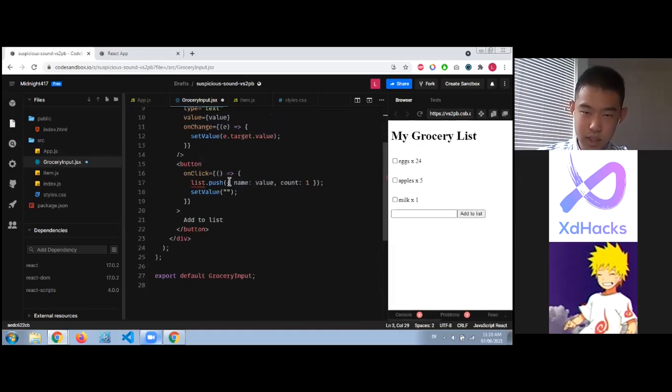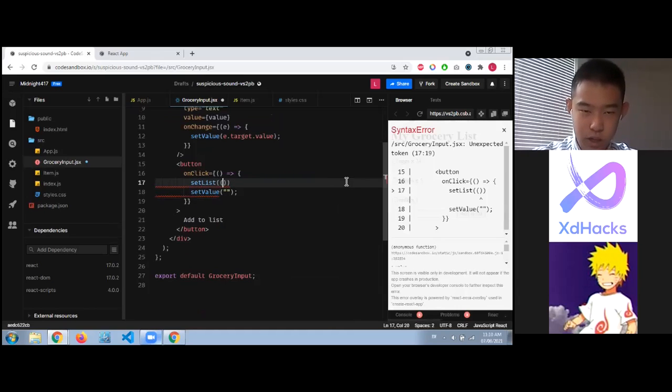So instead of saying list.push, what we can do is we can say setList. And here I'm going to introduce another method of setting the value. Instead of passing the value itself, we can actually pass a function whose first argument is the existing value of this state. So this would be the list.